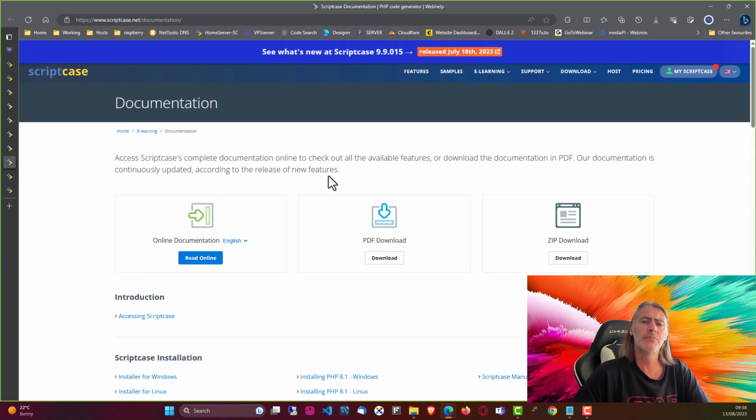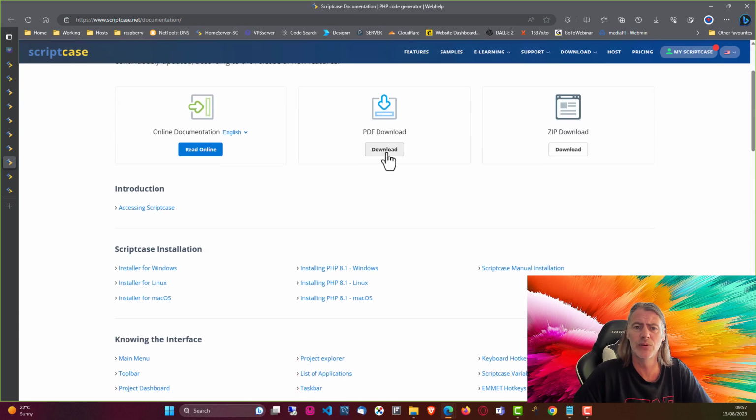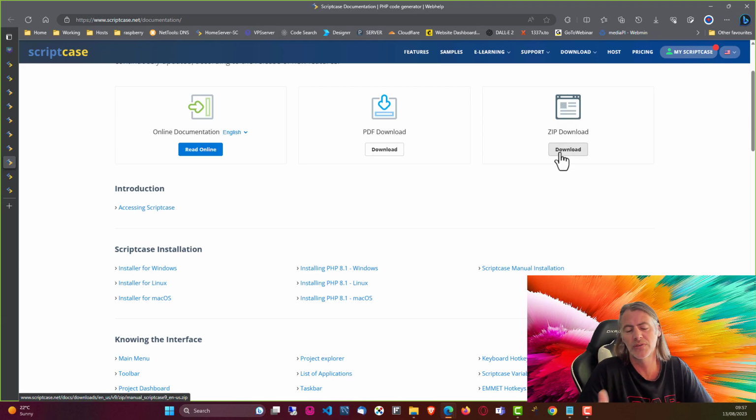Okay, so with that then we also have our documentation. Now you have the PDF download that you can download and scroll through if you like. You have the zip download, which is then also all the HTML pages. And I should also mention that you do have the documentation with the Scriptcase development environment. So if you have Scriptcase installed, you will have a little help button.